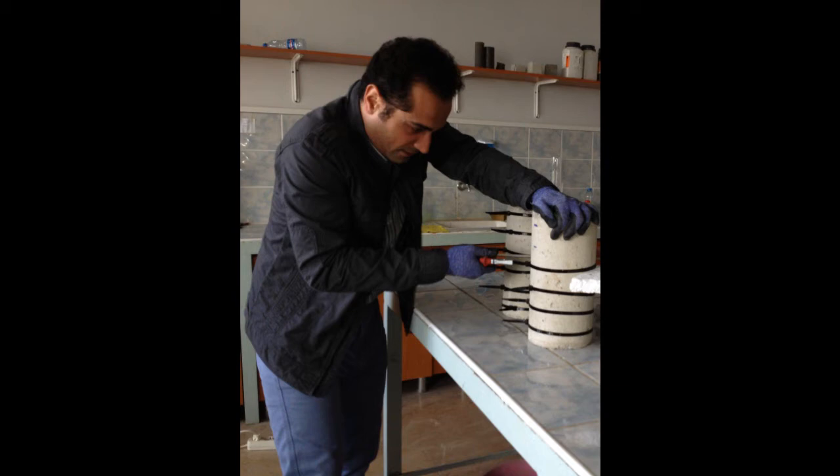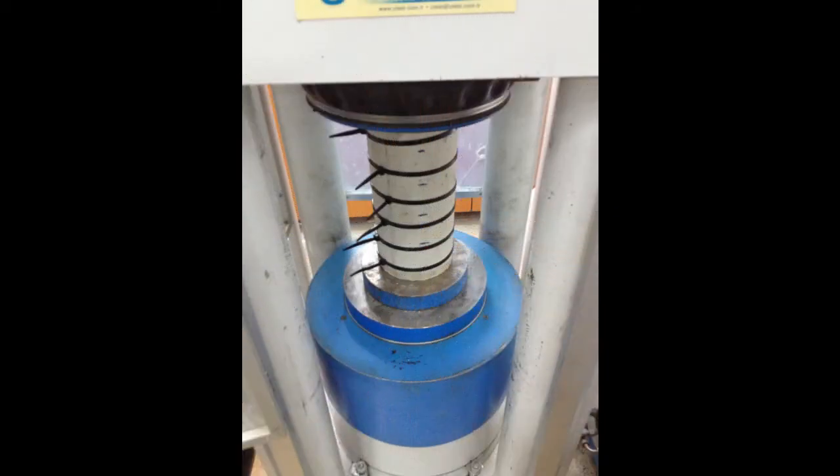A day after applying the reinforcement ties, compression tests were performed to compare reinforced and unreinforced specimens under static load at a rate of 2 kN/s for both concrete and rock blocks. Compression tests were applied to measure the peak loads at failure and post-peak loads of failed specimens. Loading equipment automatically stopped loading when the peak load reduced by 10%.